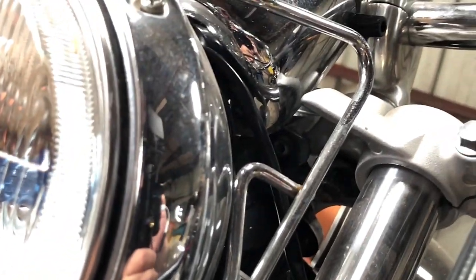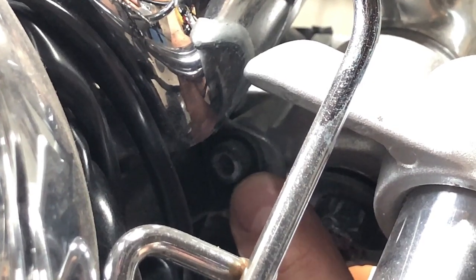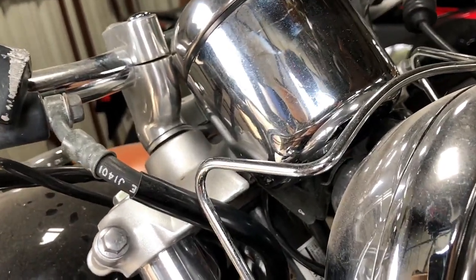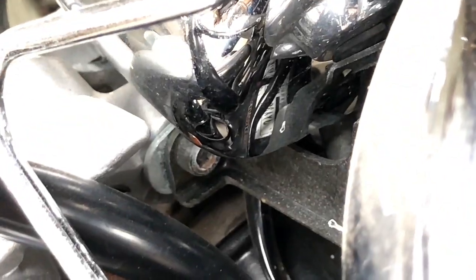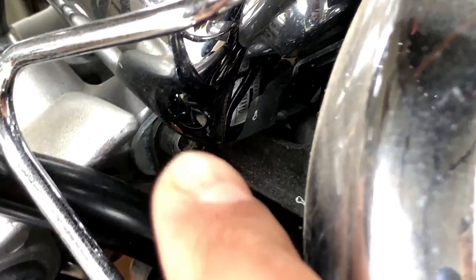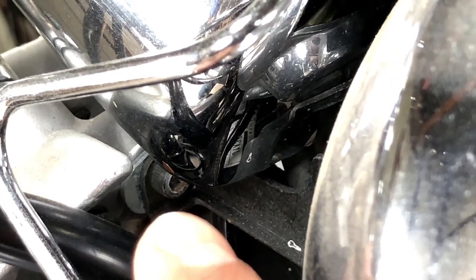Let's see, and I might need to zoom in a bit. Okay, there's one of them right there. I'll point to it. Right there, that's going to be one. And then on the other side, it's going to have one pretty much in the same exact location. I don't know if y'all can see that. I'm going to try to focus on that, but it's right there. See if I can point to that as well without getting my hand in the way. That screw right there, that Allen wrench type screw right there.